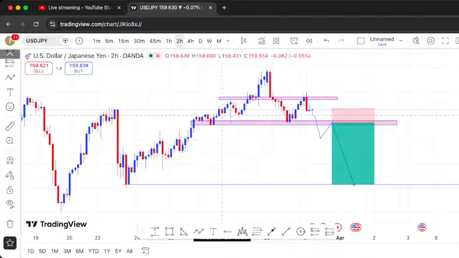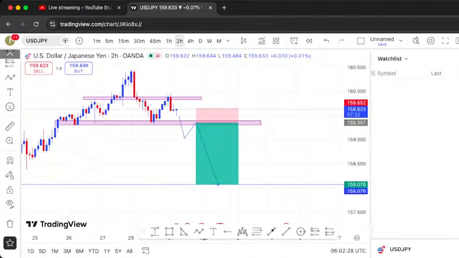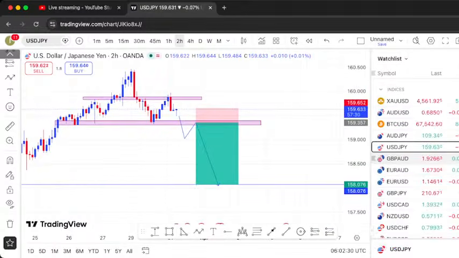USD/JPY. Once that market changes the character, remember we have a head and shoulders pattern. The market has been bullish, but once it changes the character low, you'll be okay dropping that market. So just stay calm. Let's see how it will behave, whether it will follow our analysis for an entry. Then okay.